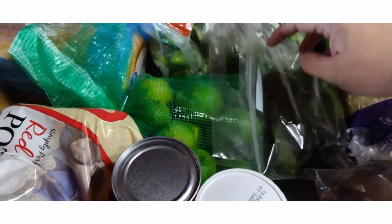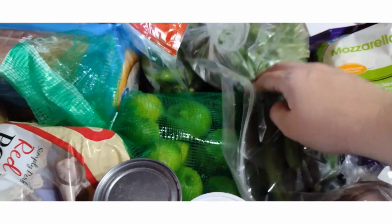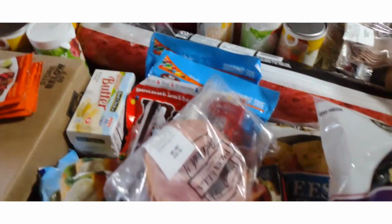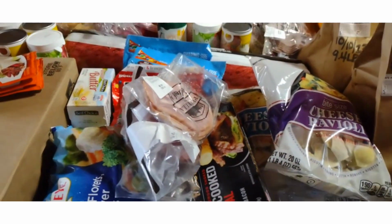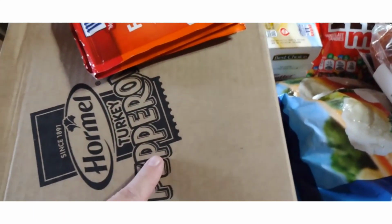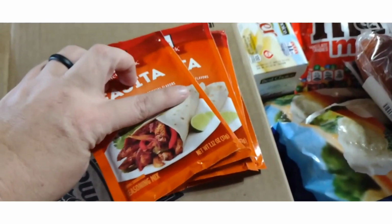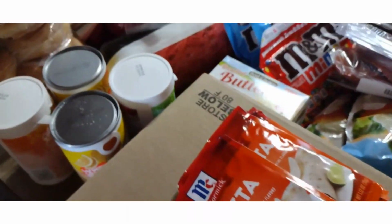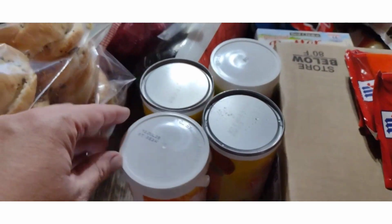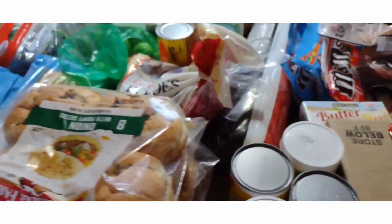And then I grabbed some frozen juices just because I thought those would be good to have on hand. So we have some different apple, orange, and pineapple juices. 2 of each because we'd have to make 2 for everybody to have enough juice for breakfast. And then we've got cucumbers, we have limes, we have cilantro, and then we have some serrano peppers because they did not have any jalapenos and I want to make salsa and I needed something kind of spicy to add.